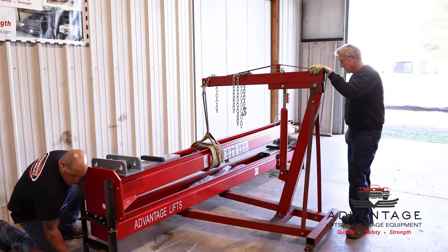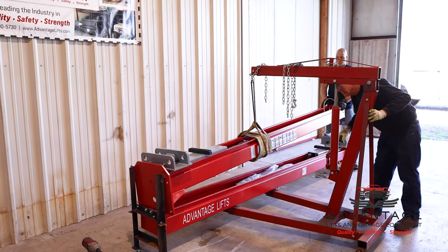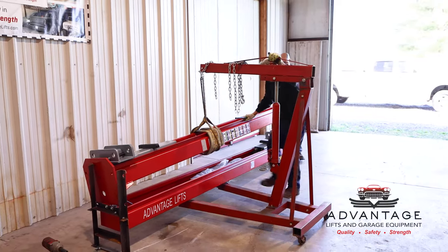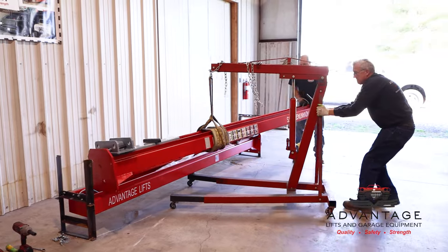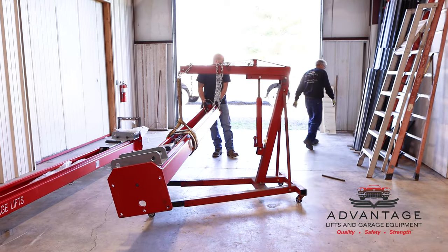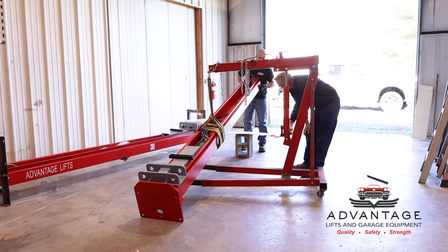Post free. We'll raise up on it. Rashard will balance it in case we're a little bit off center. But it actually looks like we got it pretty close. You okay? Yep. Okay, now I'm going to pull straight back. Locked underneath there. Got a block and put some wood down there so we don't scratch. I want to be able to get the engine hoist out from underneath.